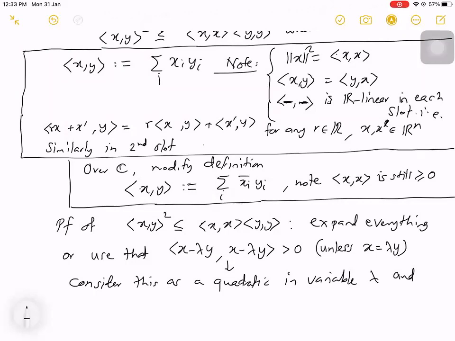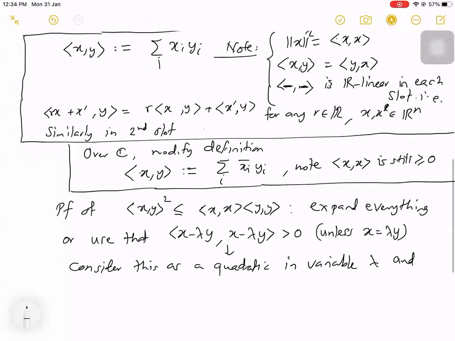So what is the upshot? What do I get to say when a quadratic equation does not have any real solutions? Discriminant is less than 0. Right. And when you write down that condition, discriminant less than 0, the Cauchy-Schwarz inequality will just pop out. Okay, so this is a slick proof.